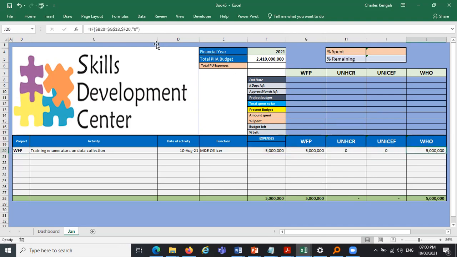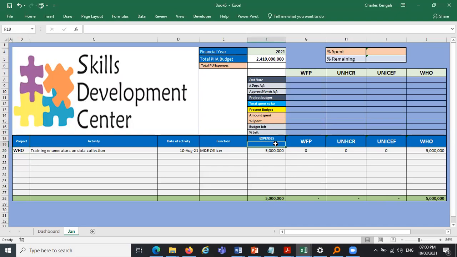Lastly, we change this, we take this, F4, enter. Now, if we change this, you see it's moving, it will move to UNHCR, now to UNICEF, now to WHO. Are you seeing? Yes, yes, yes.